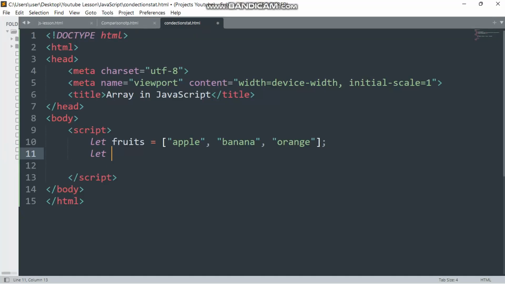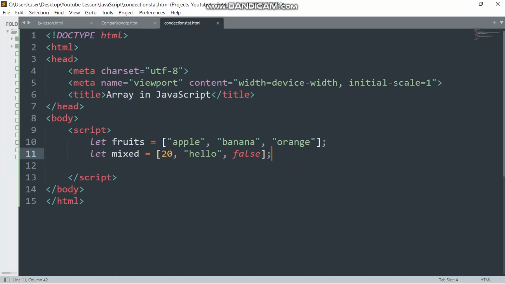Let's look at this. We say let mix. We call this mix an array, and then we give it the first value, 20. The next value is a string. After giving an integer, we give a string. We say hello, comma, and then false, and then we save this. Now within our second array we have mixed a lot of data types: an integer, a string, and a boolean.